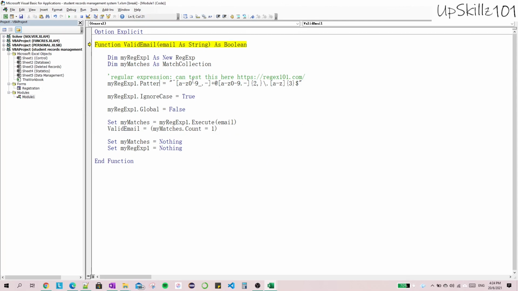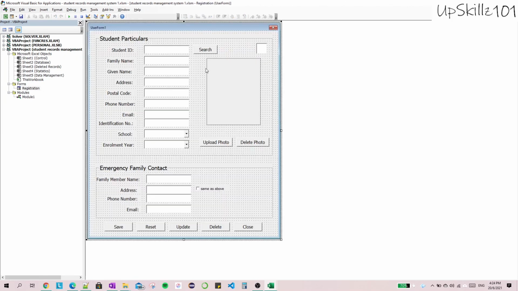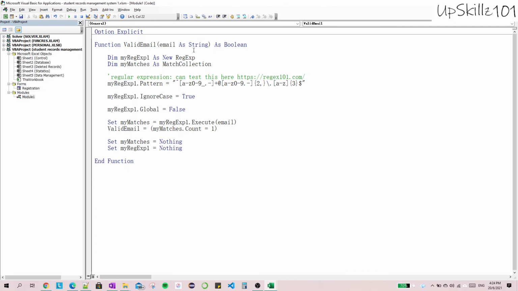I think I made another mistake here. It should be pattern. Let me check my code. I think the rest should be correct.